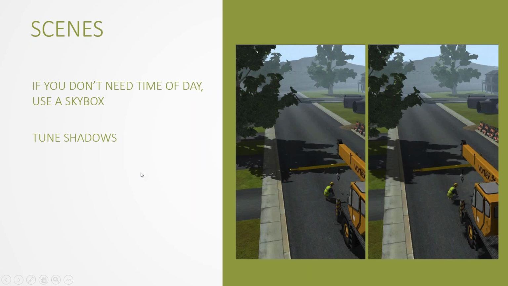Also pay special attention to shadows. Shadows are very cost intensive, so you have to tune them to achieve the result you want. And you can see here the difference between very precise shadows and very loose shadows. Depending on your available resources and the distance between the shadows of your scene and your operator, consider tuning it somewhere in between to achieve the performance you need. Again, getting a good frame rate will do more for the engagement of the operator than having nice crisp shadows.